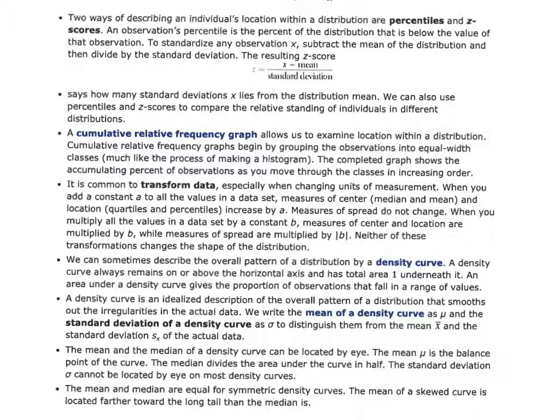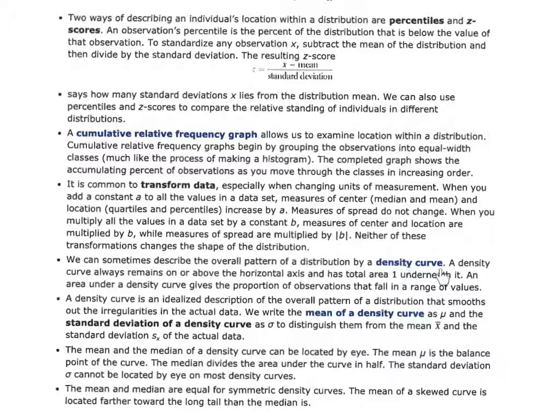Just remember for this case, when you add a value to your data, that is going to make your measure of center change, but your measures of spread will not change when you do that. When you multiply on your data, your measure of center is going to change by that factor, and your measure of spread will change by that factor, but only its absolute value on that one. The variance itself will change by that factor squared. Since standard deviation is multiplied by the factor, variance would have to be that factor squared.